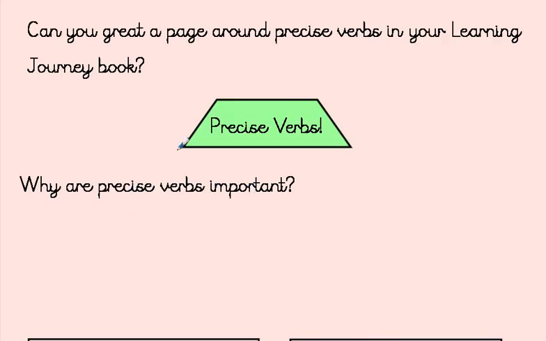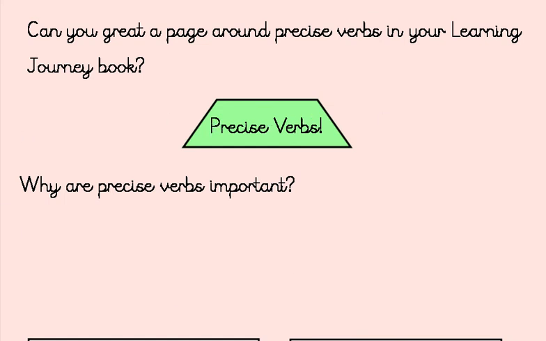So that's what we're going to do today. We're going to create a page around precise verbs in your learning journey book. Everyone's going to need a title, precise verbs. Then at the top of my page, you're going to tell me why precise verbs are important. I want you to write a very short paragraph on why precise verbs are important, and I've already told you that, so if you're really struggling, you can go back in the video and see what I wrote.